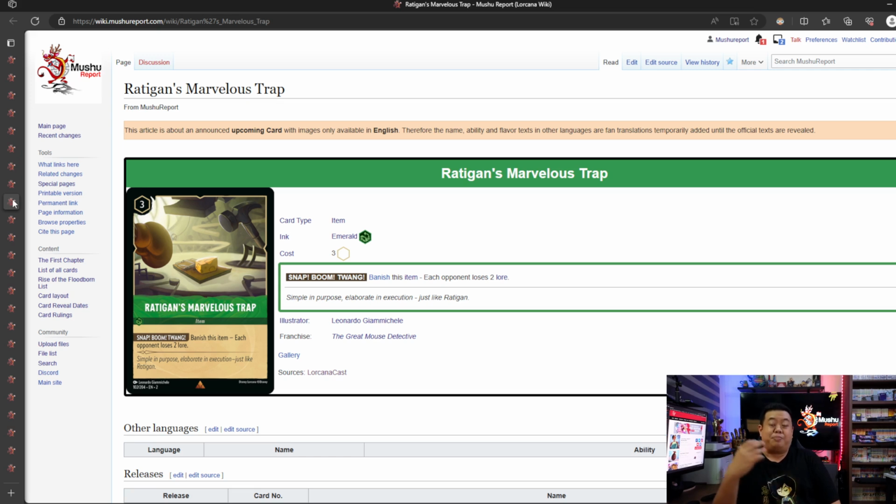Then we have Ratigan's Marvelous Trap. It's a really simple ability. It's a 3-cost item card, and you just banish it, and your opponent loses 2 lore. Or your opponents. So this is a fantastic card for multiplayer, because if you have a game with 4 players, you can just banish this card and each of them loses 2 lore. It can reduce by 6 lore with 3 opponents, and that's a very great value card. Aside from that, not something I expect to see for single player games. So that's Ratigan's Marvelous Trap.